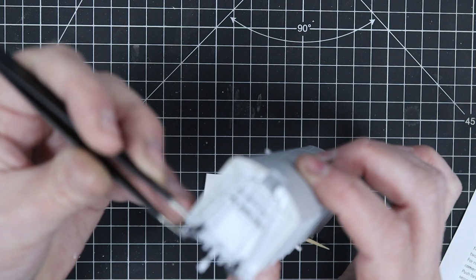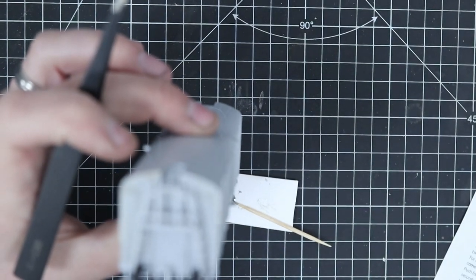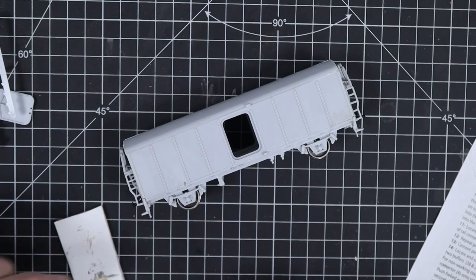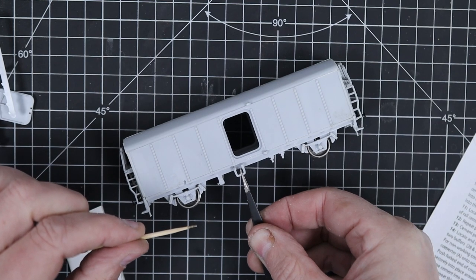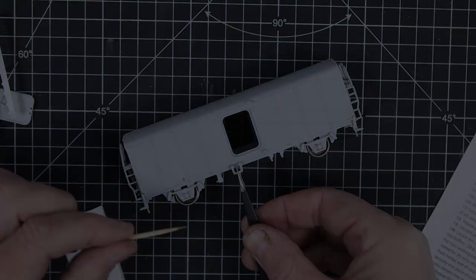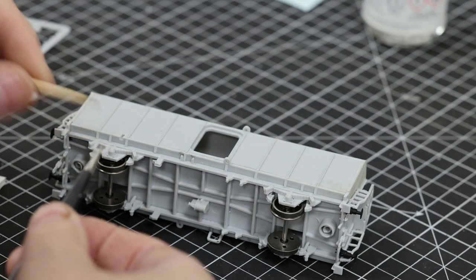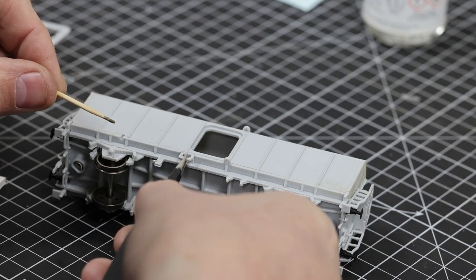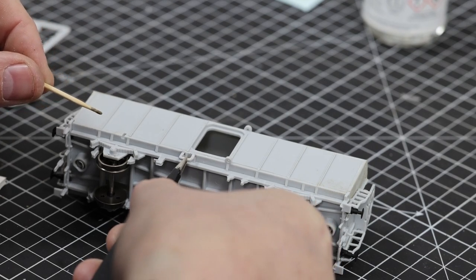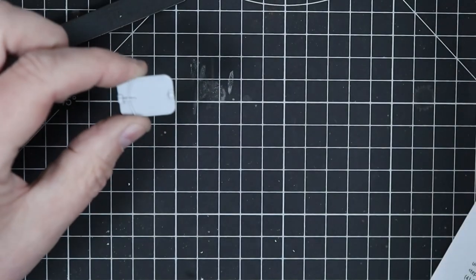Just make sure they're orientated the right way - there's a little flange which should go from side to side to make sure they're straight. These side steps took me a few minutes to think about, but you can see just underneath the door those two little locating pins and the steps just sit on those pins there - that looks about right.